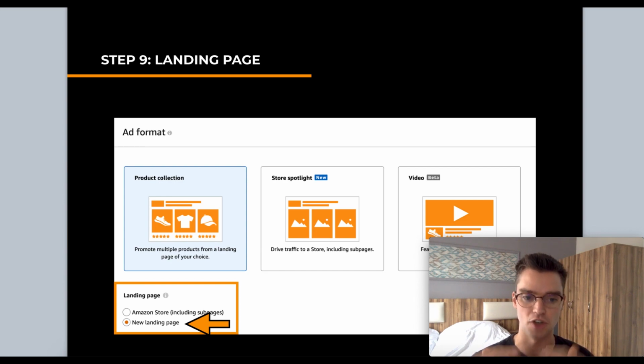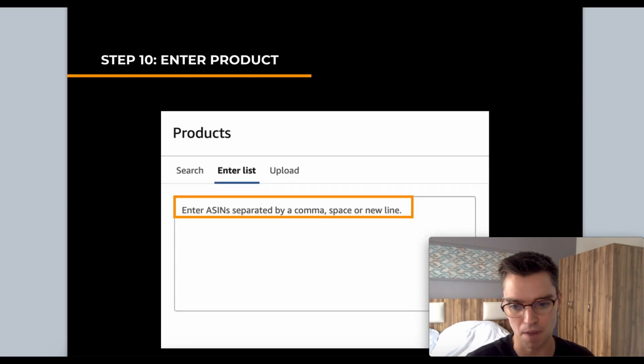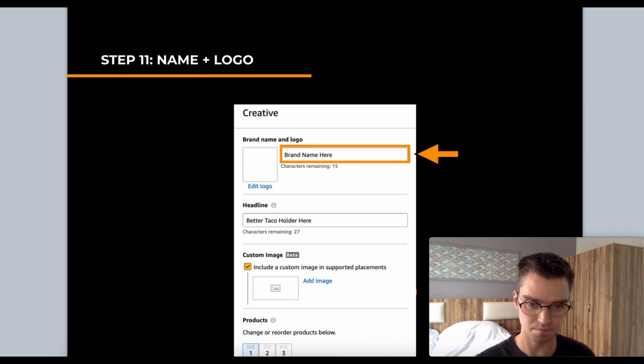Basically the difference is your Amazon store is your Amazon store, which you should be pretty familiar with if you have one. And then new landing page is basically this very simple basic landing page that contains your three products that you're gonna be advertising in this campaign, okay? So again, if you wanna keep it simple, just select new landing page and continue, but it's ultimately up to you, whatever is best. Enter in at least three products that you wanna advertise. These can either be separate products or three variation products.